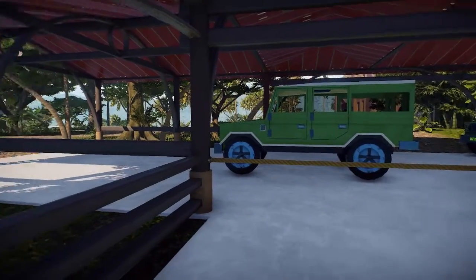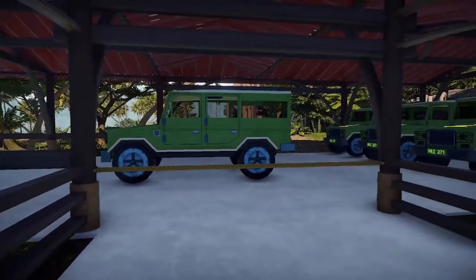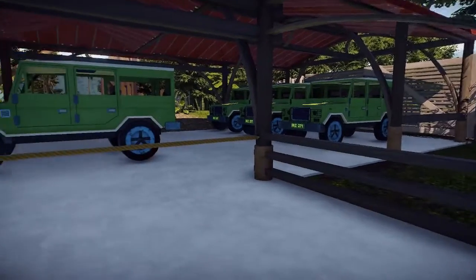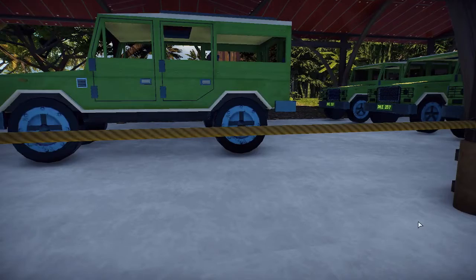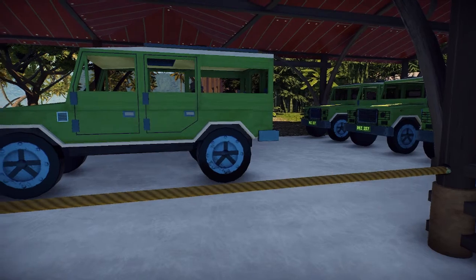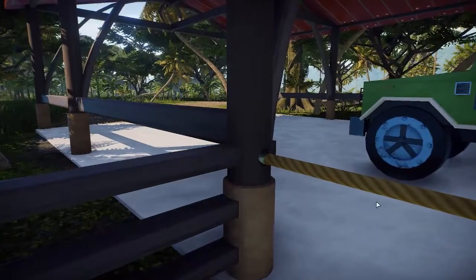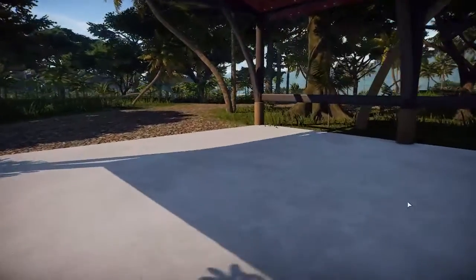Tour vehicles waiting. These are from the Steam Workshop. They were made by Edda here, and I modified them, changing the colors to better suit the theme vehicles in my park. So this is a covered area for the vehicles, and it says we have no track rides at the moment. I can't put a track ride in, I'll just imply it. They go out that dirt road and go off to various things.